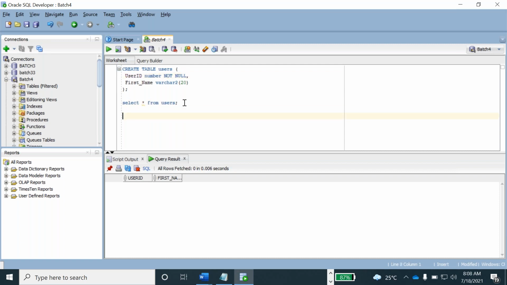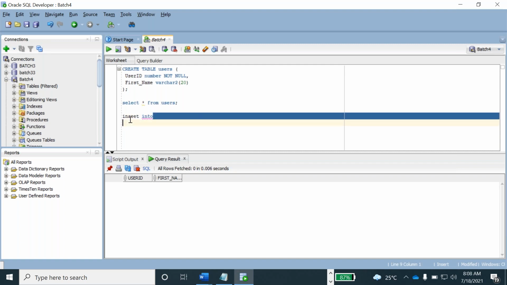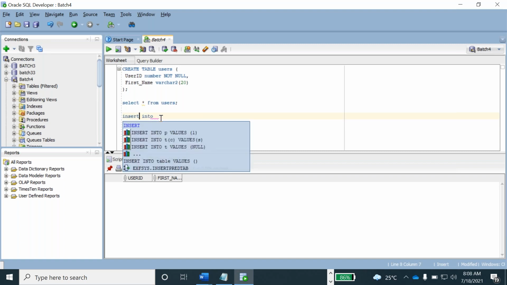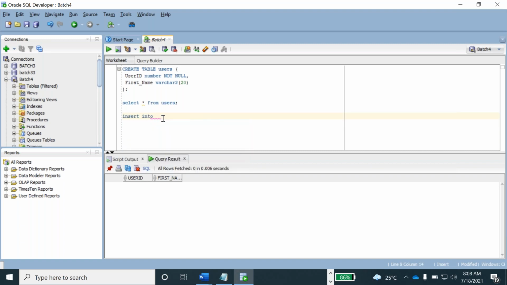So I'm going to insert some data: insert into users values, user ID 1, first name, ground.